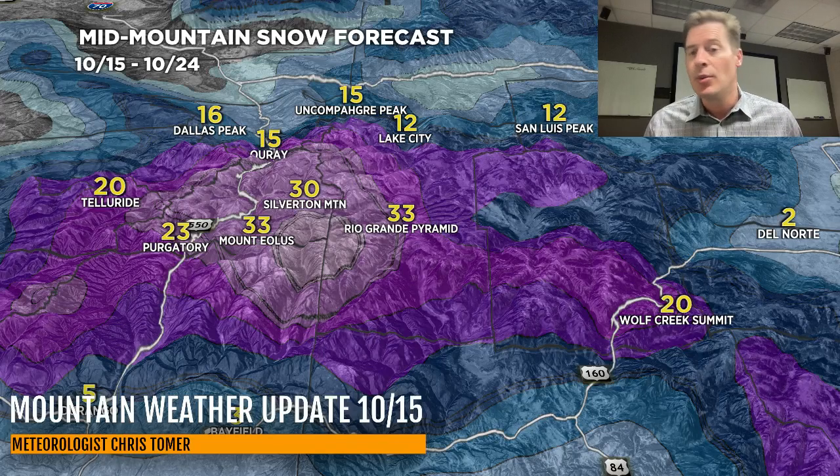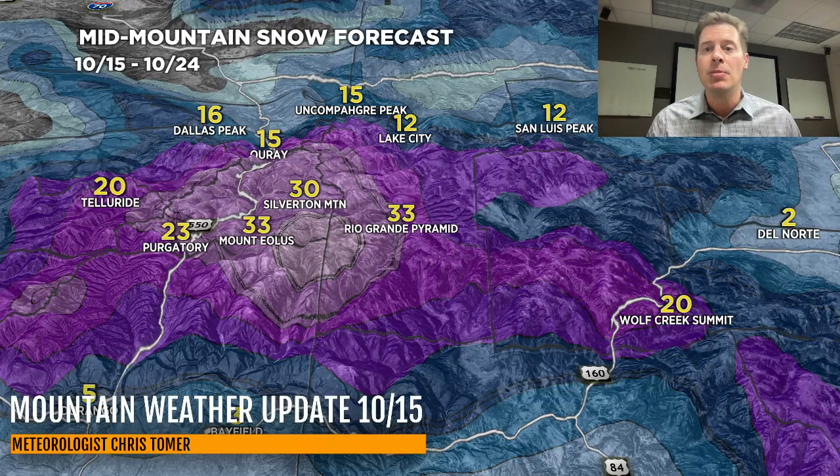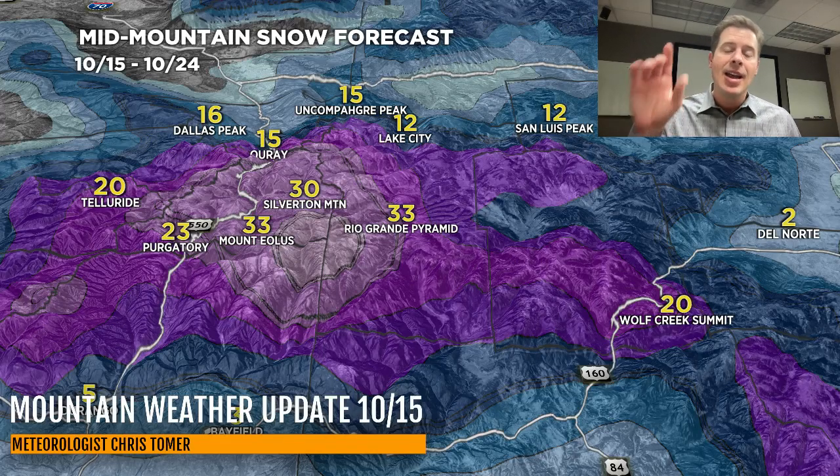Let me zoom in on Colorado — specifically southwest Colorado, because this is where we could see one to two feet or more of accumulation. Look at Ouray, Purgatory, Durango Mountain — in other words, Telluride Ski Area, Ouray, Dallas Peak, Mount Sneffels. You've got Rio Grande Pyramid down to Wolf Creek Summit. These areas, if this storm track holds and this low cuts off, the numbers are going to be big. I've even got a little bit of accumulation down in Durango — in the city of Durango at valley level — and also Bayfield. The snow level is going to drop, and we're going to see snow all the way down to the valley floor in some of these places. This could be big for that part of Colorado. If this happens, they're going to be skiing powder up there at Silverton Mountain — sending out photos like they normally do in October of powder skiing.